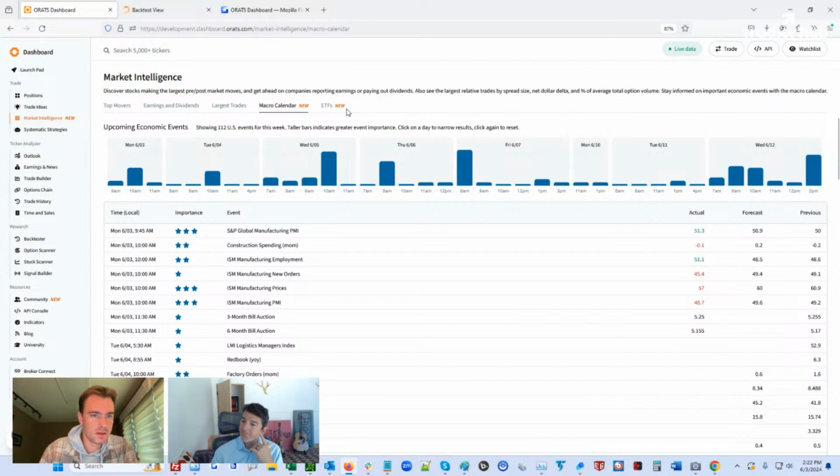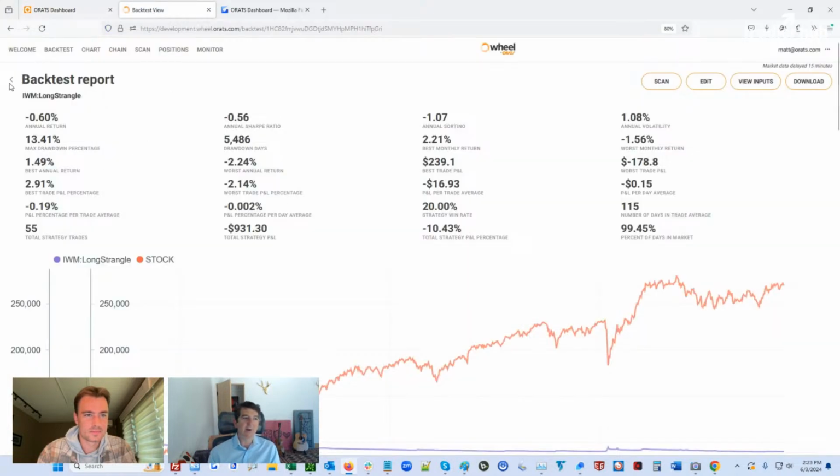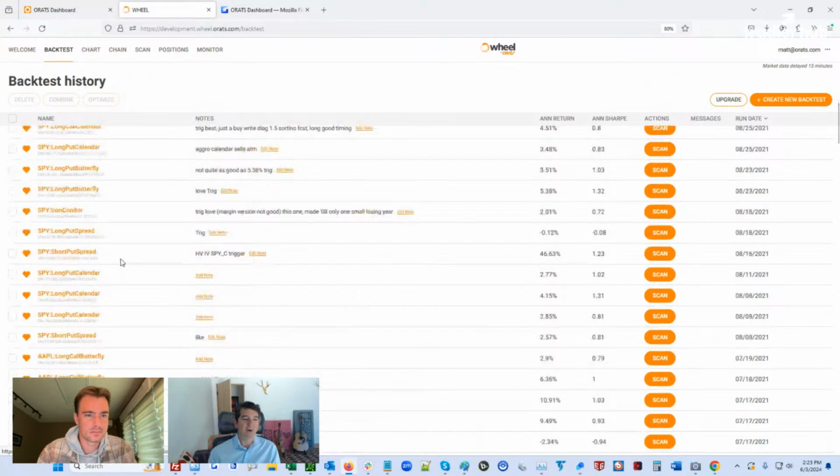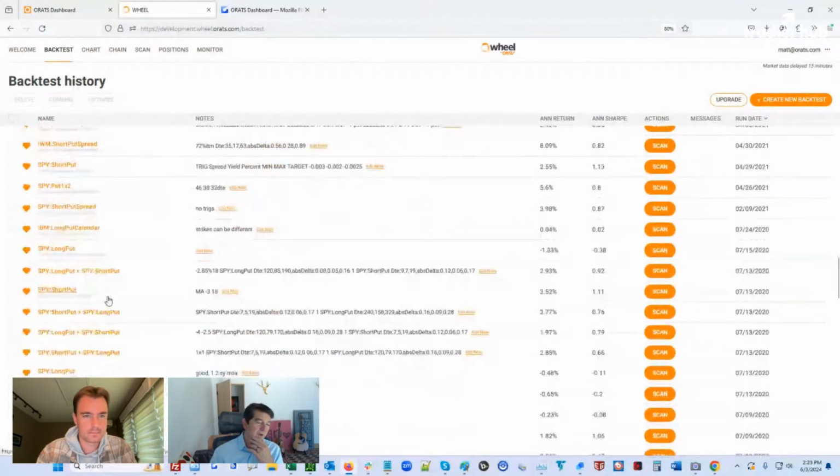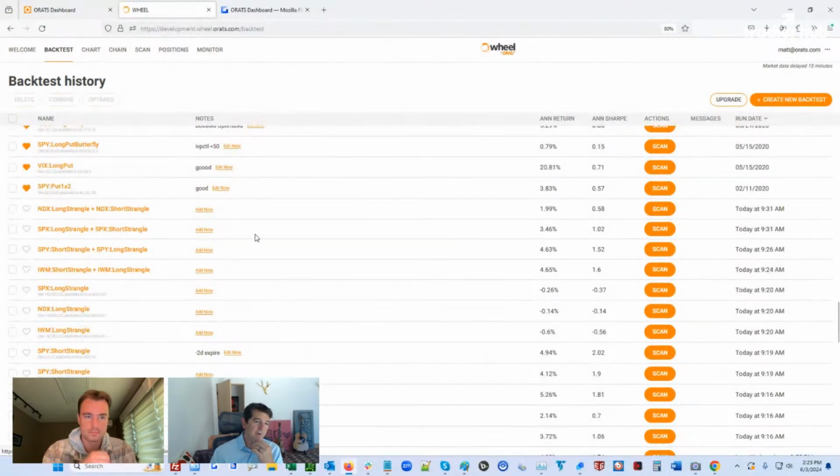One thing to note: it should be paper traded, and it's not investment advice, but it's a strategy that backtests well that we're paper trading and checking out. So you should be very conservative. Don't just start trading a trade. Really look at it, backtest it, see how the backtest works, why it works, backtest other names, and after all that, you can make a decision whether it's the right strategy for you.